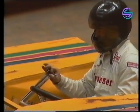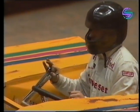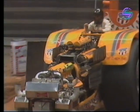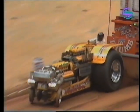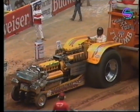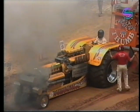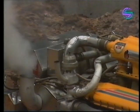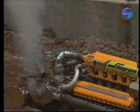You see the 2 chrome knobs in his right hand. Those are individual throttles for the vehicle. He operates them both with one hand. Notice him moving one up a little bit, engaging the clutch. Boy, he's grunting for everything he's worth, pouring smoke out of the turbine there, the turbocharger on that front engine. And he was working for every inch of track he could get, and I believe he's going to be a little short of a full pull on that one, but a fine run for Milt Bergman.